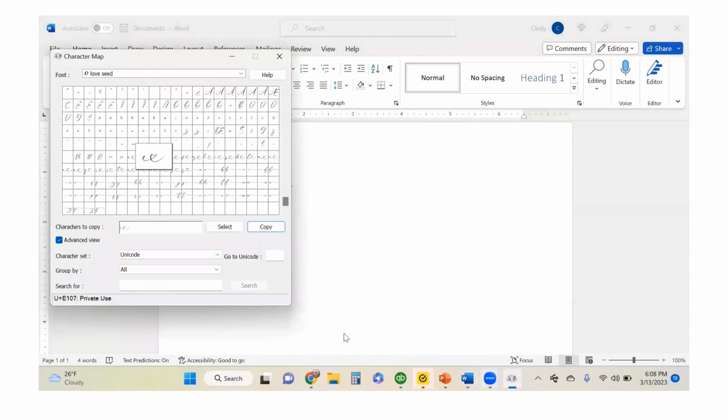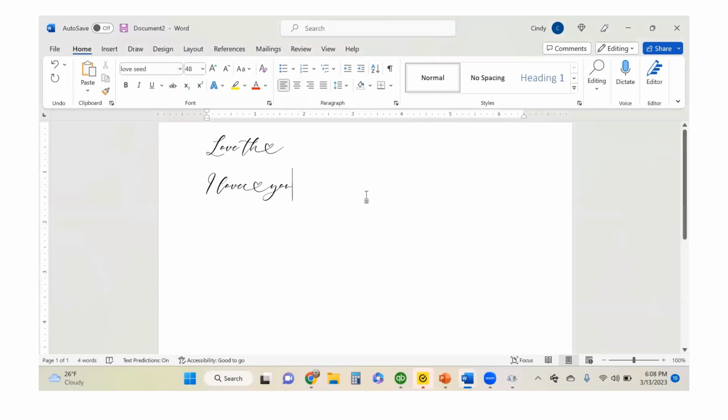Again, it's the character map, and you can find character map by going to search and just typing in character map. Once you find the one that you want, you put it in here, delete the one that's in there, and then you just select it, it'll put it in there, then you hit copy. Then you can either go up and paste it in from here, or you can hit Control V and paste it right in there again. So that is how you use glyphs.